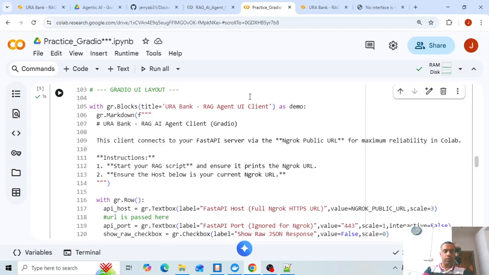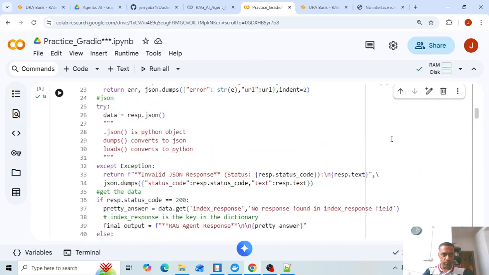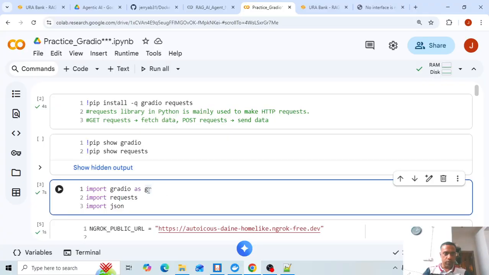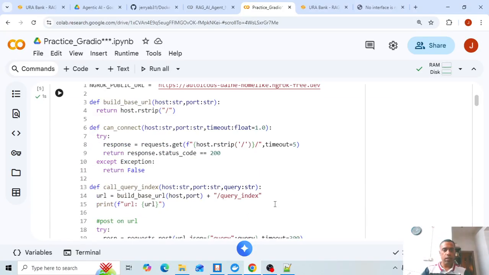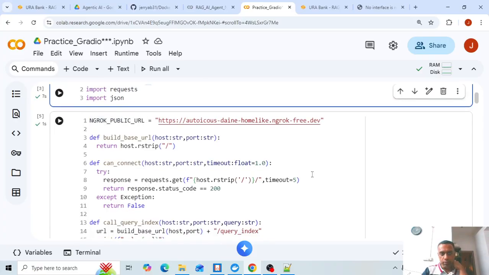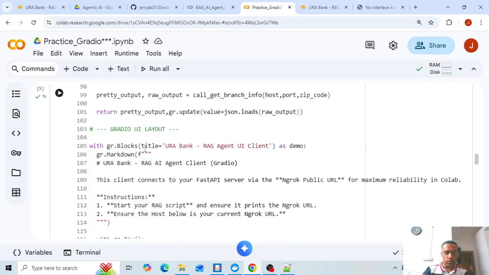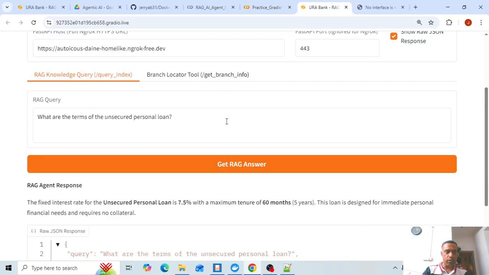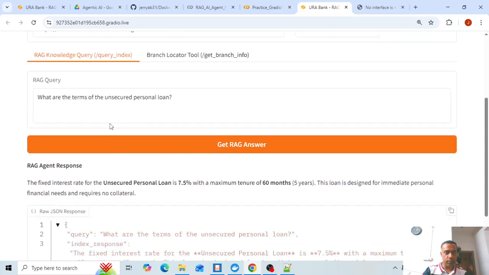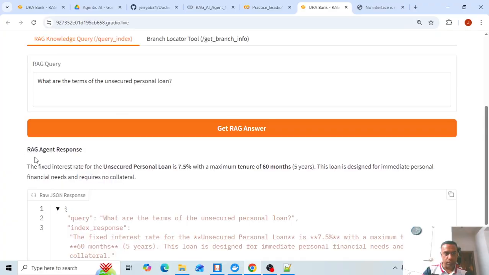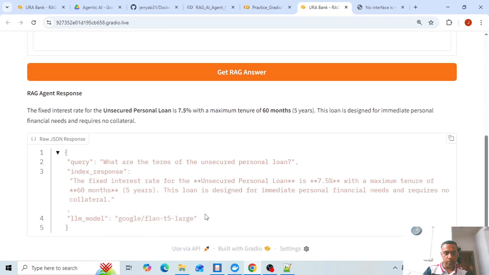To try and understand this, Gradio was imported as GR. And this is a URL over here, the Ngrok public one. So we put the title over here, which is what we saw. Oh, great, you got the result also. So this is what I said: there was nothing over here, and then the string got passed on over here with some values. This whole thing is one bit of output, and the JSON also got printed out. Same thing: the query, the response, the final answer, and the model.